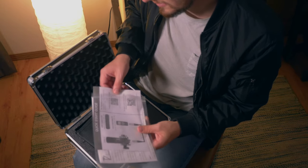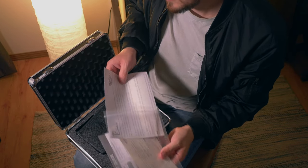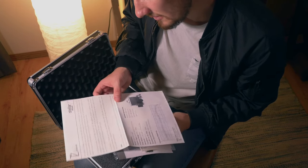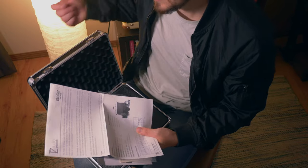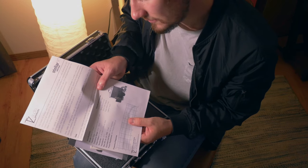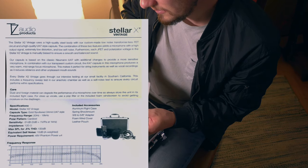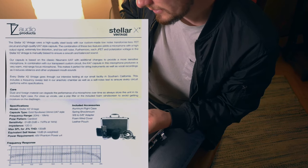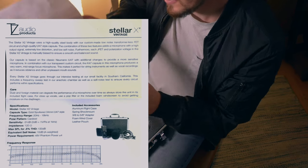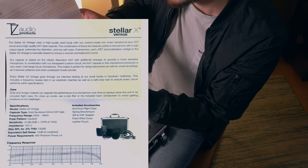Next in here, you've got your quick start guide with microphone basics. And then in here, it looks like a little about the microphone section here. So this microphone is modeled after the classic Neumann U47. And then you do have the specs and frequency response down here as well. So notable specs in here, we've got a gold sputtered 35 millimeter U47 style capsule with the frequency range of 20 hertz to 18K. So it does have a roll off in the frequency response. I'll put a picture up of this, a still, so you guys can see the image a little bit more clearly.